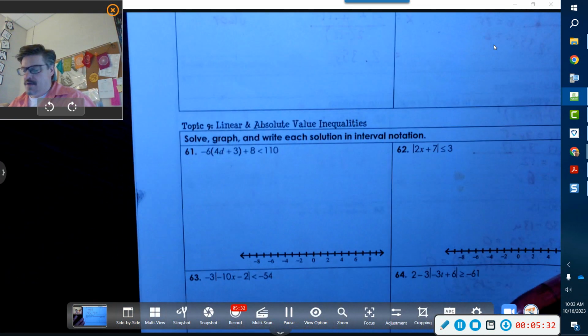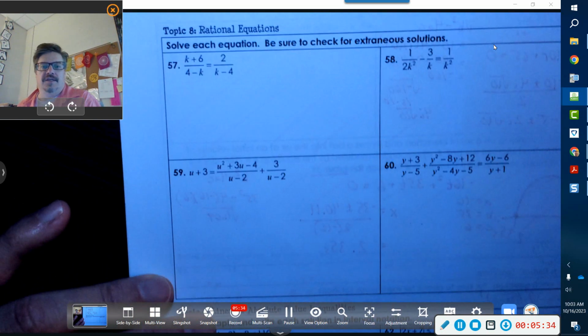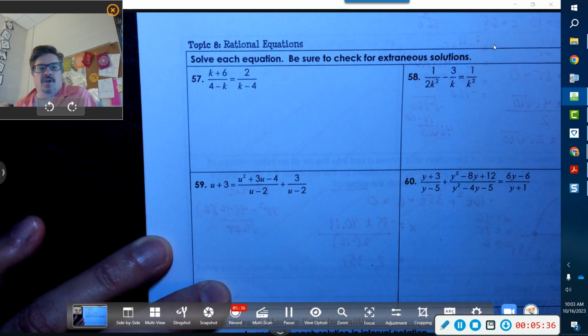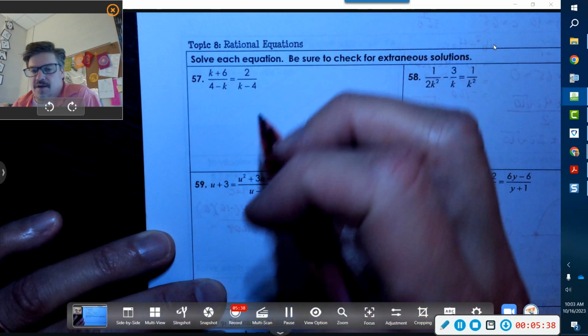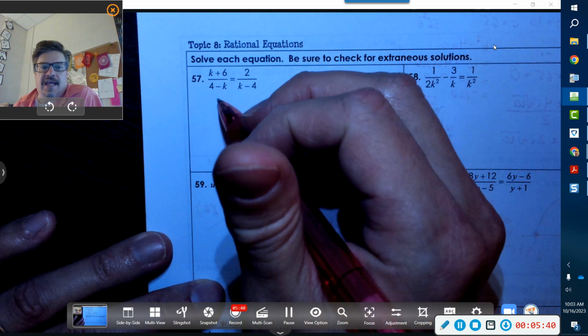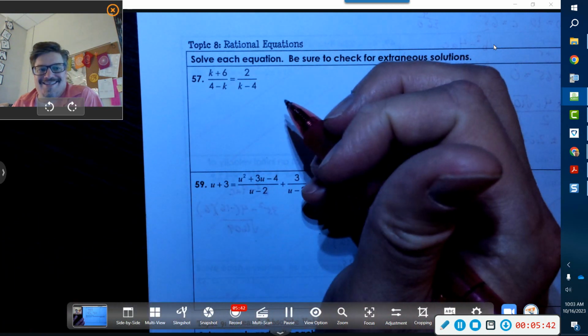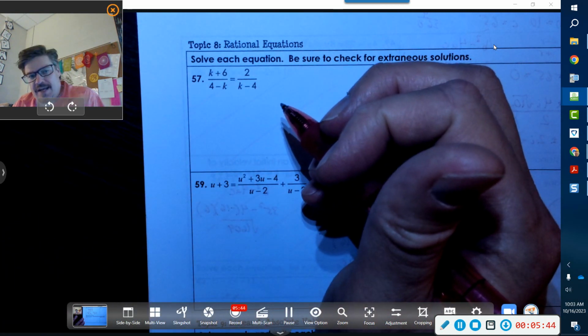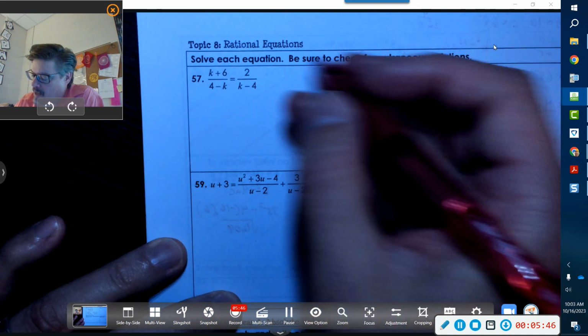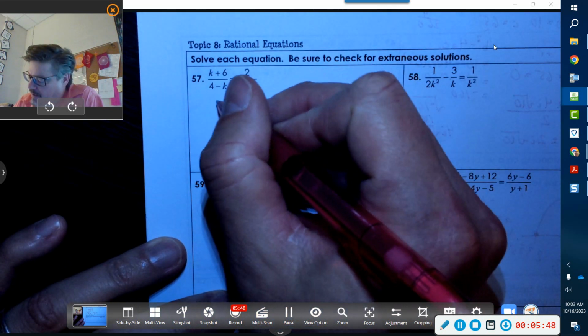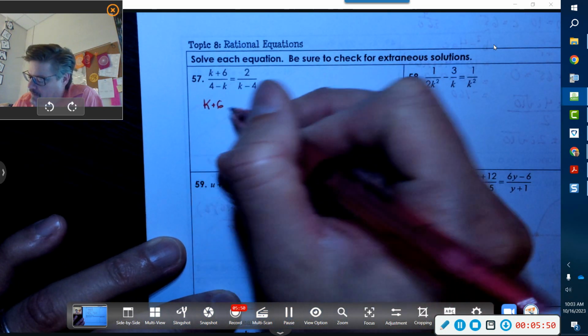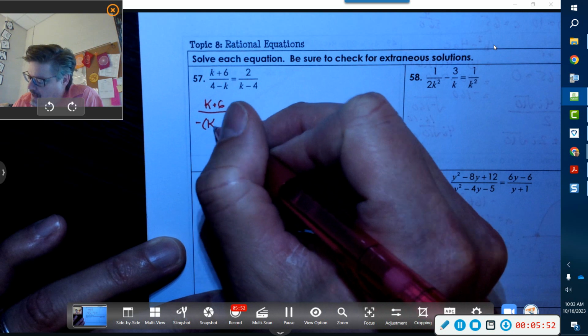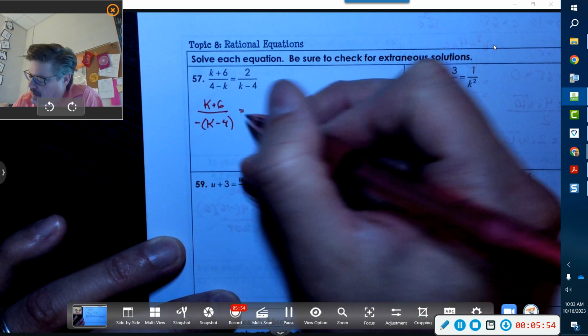Rational equations. Yes, we can fit this into here. We've got, don't like this. This is almost the same thing. So we got to set these equal to each other, and then that way the denominators can get gone. If I switch the order here, and I am going to write this out here, I can get k minus 4.